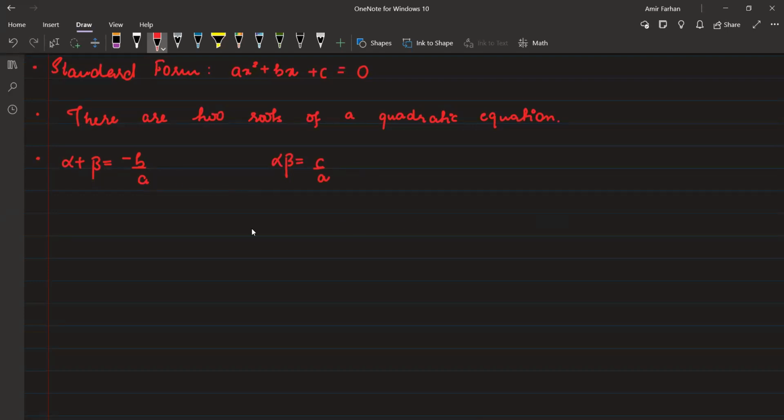So let's start it. Okay, so this is the relation between the sum of the zeros, sum of the roots and the product of the roots, similar to the polynomials part. Okay, yes, Abdullah has joined. Okay, next is nature of roots. Nature of roots basically depends on the discriminant. Nature of roots means whether the roots are equal, real or not equal.